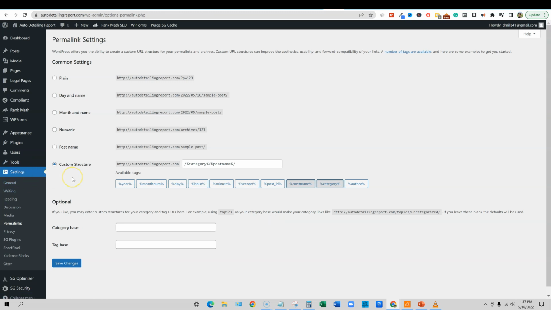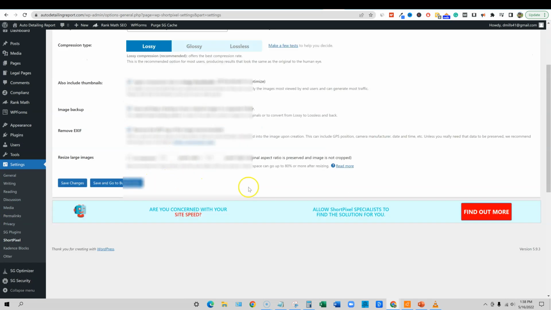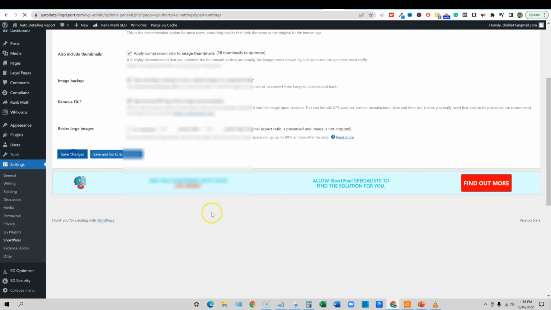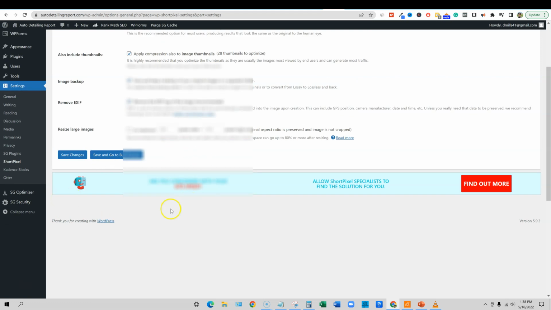Okay, so once you go and sign up, for each site you can use a new email address. You can only use an email address one time per site, so you can just use a different email address. So I got my, and then immediately it'll give you your API code, and then we'll come in here to Short Pixel, click on it. And I put in the API key, and I'm just going to leave everything as is, the way that it comes, and we'll just say save changes. So automatically you're going to run in the optimal settings for us right now.